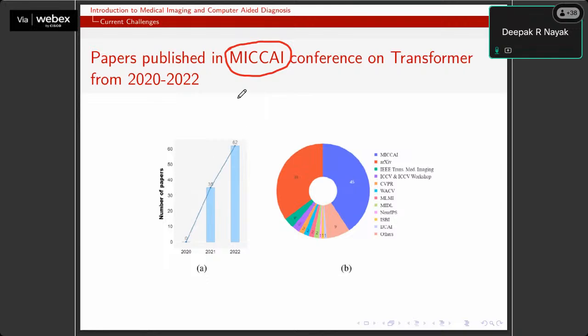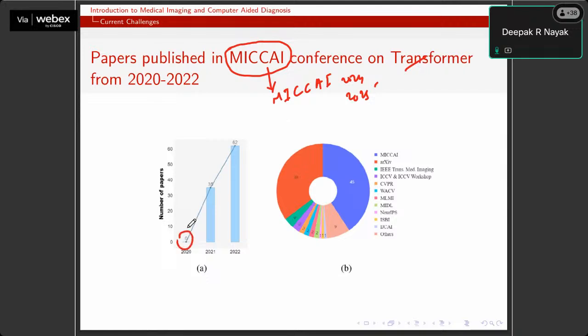But if you want to really know the advancement in the field of medical imaging, you can go through the articles of MICCAI 2025 this year, or let's say 2024. Then you will find the advancement in medical imaging, and how people are using CNN, or whether people are using transformers. So this is just a report which I have collected, on how many papers on transformers were published in the MICCAI conference for the year 2020.